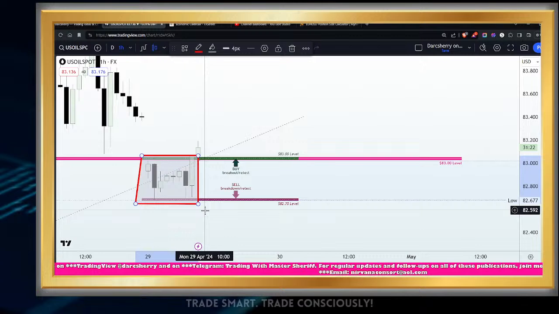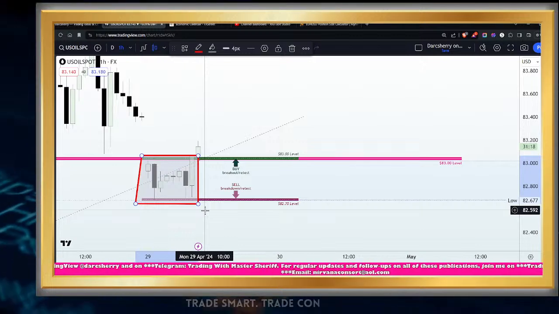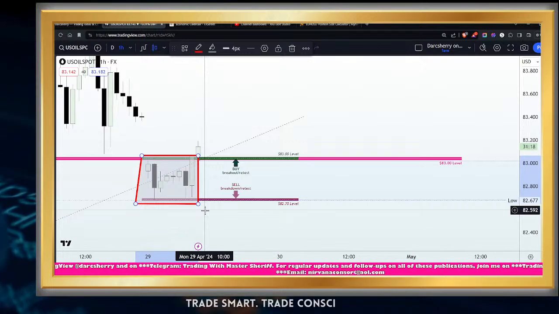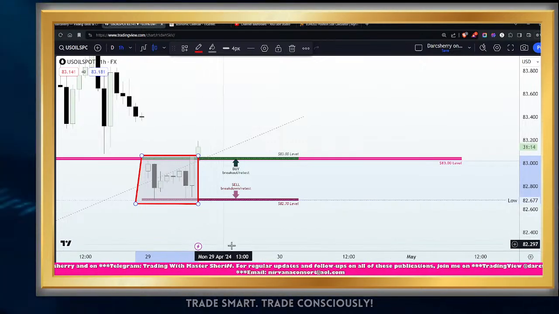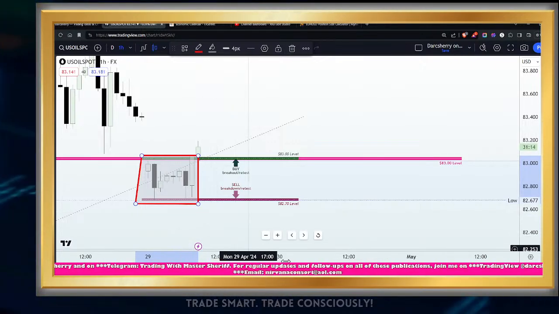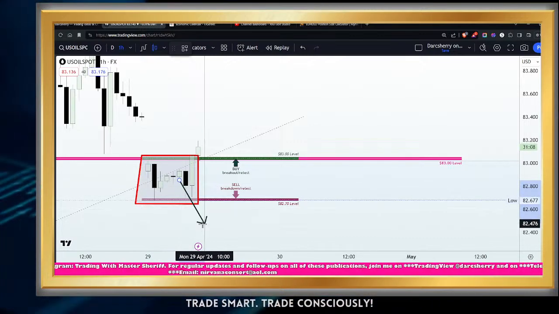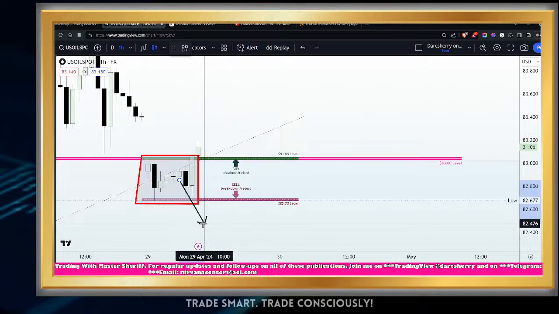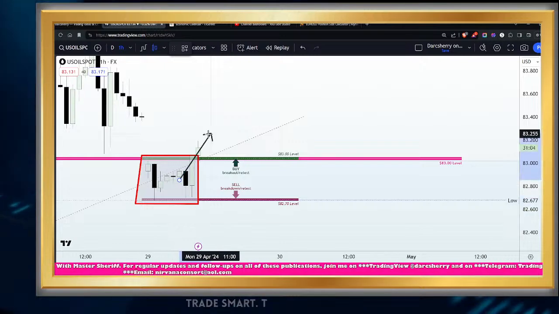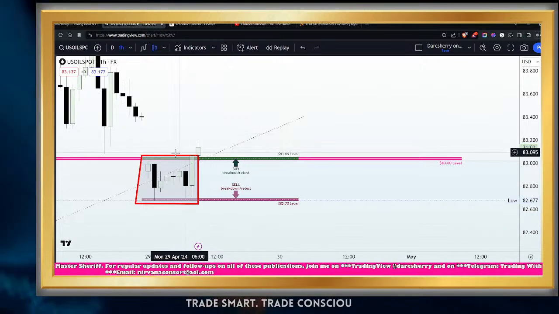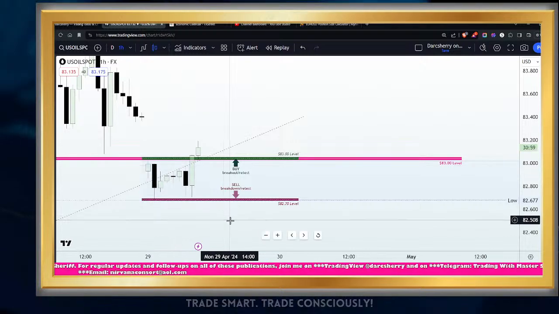And you know how we treat our range bound structure. Of course, when price falls within a range and maintains within that area, we exercise patience and wait for either a breakdown of the support line of that range to give us an opportunity to sell, or the breakout of the resistance line of that range to give us an opportunity to buy.